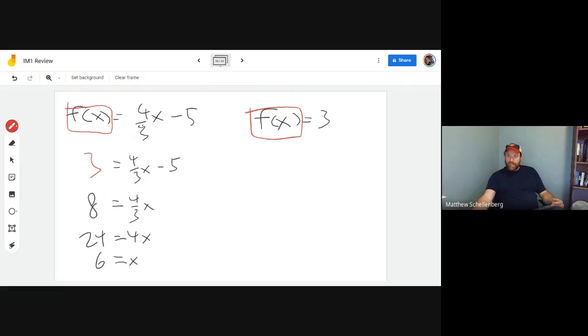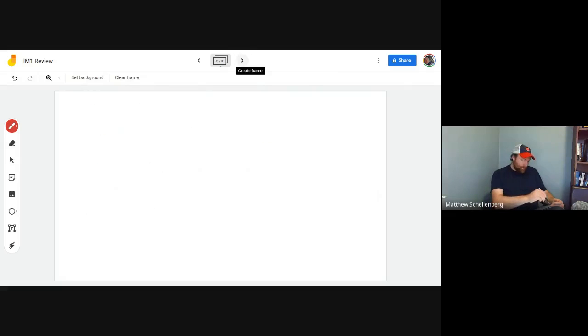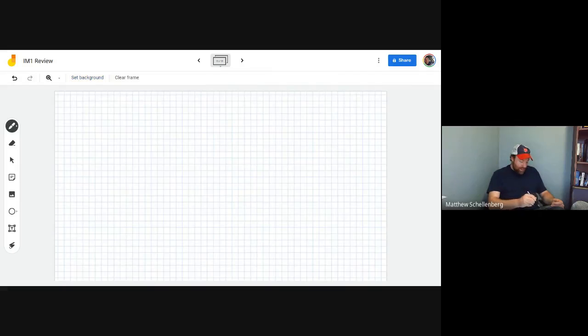Graph the equation of a line. We already talked about that. Can you tell what an equation of a line is just from reading it? So what I mean is, let's say I give you a line. Can you tell what the equation is based off the line? I suppose it depends on how good I am at graphing clearly, because I'm somewhat limited.